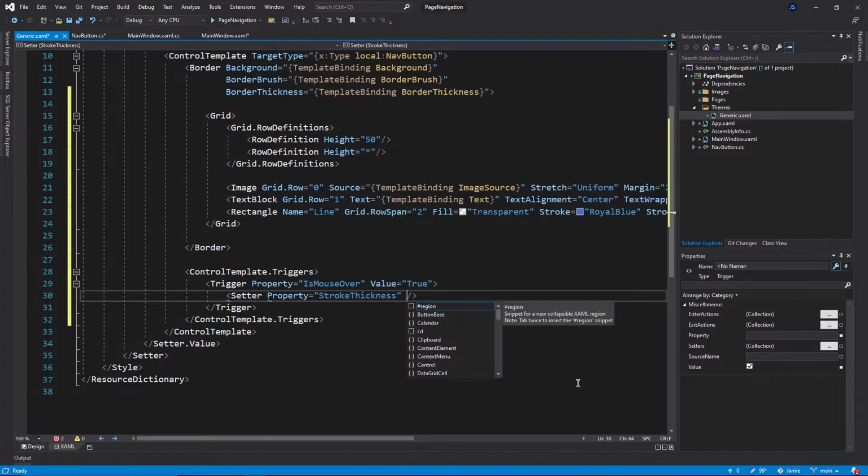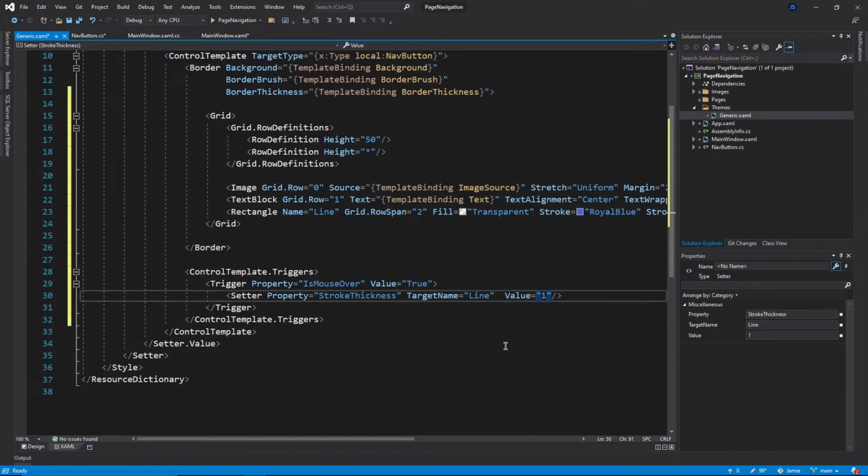So I'll just specify the target name, and that's the line. So I want to set the line's thickness to 1 whenever the mouse hover is true. So that will actually cause the dotted line to appear around the control.